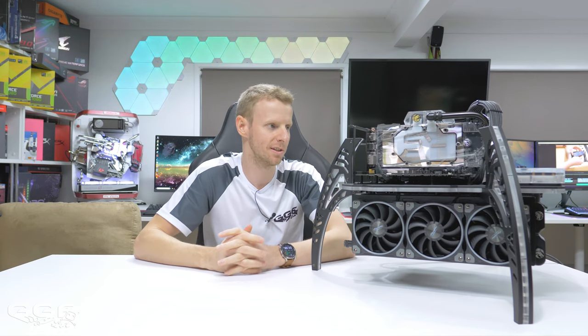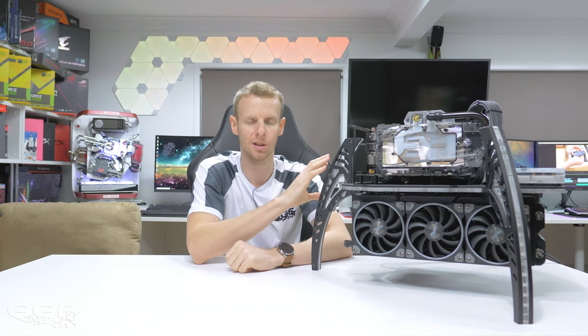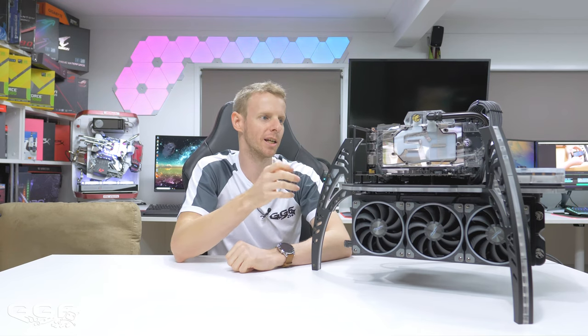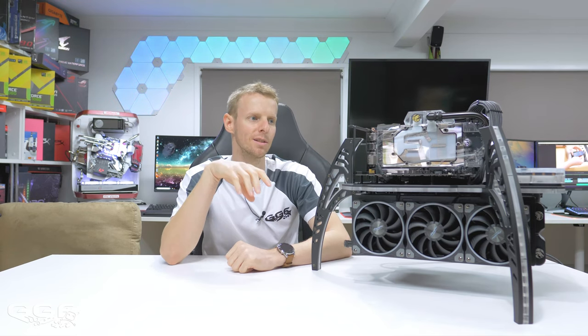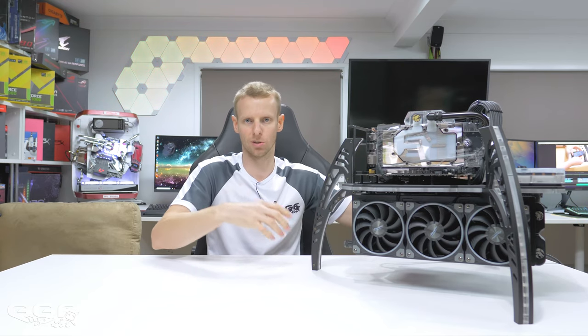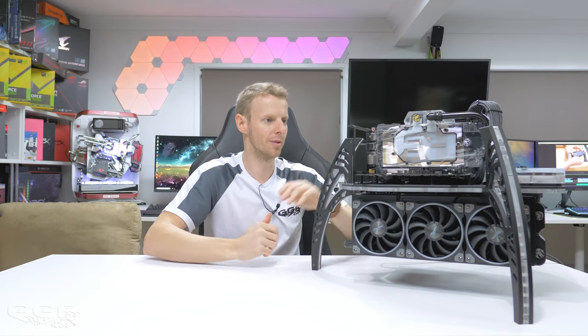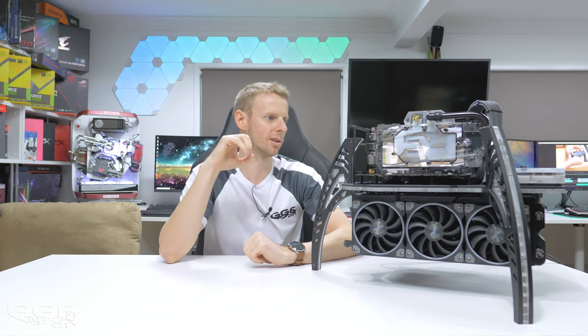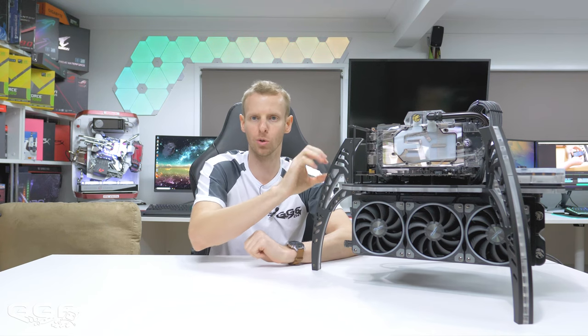Just the way it's machined, it doesn't have a lot of features, as I said, not many storage compartments, things like that, and so on. Like, I don't know what I'll do with this. I don't know if I'll leave it up as an actual test bench, but it does look cool. It is hard to photograph and film because there's really 3 or 4 sides to it. There's not just like a front and a back. I'm even thinking that when I'm done with it, I'll strip it down, leave it empty, and I might just hang it on the wall somewhere and just let the lighting light up. It just looks like a cool little feature.